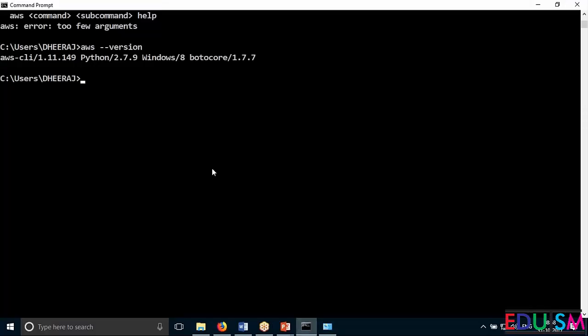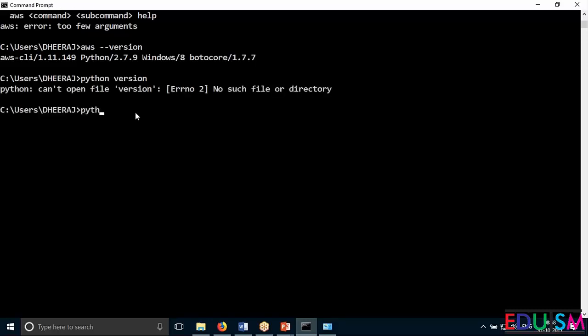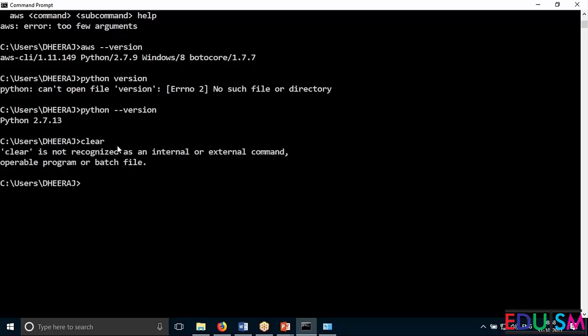Okay, and once you have installed, you can go here and type python --version. Yeah, so currently Python 2.7.13 is installed on my computer. Okay, so these two softwares are needed. One is Python, and the other one is AWS CLI.